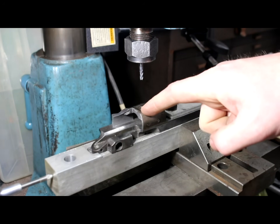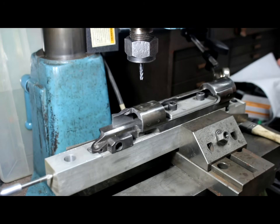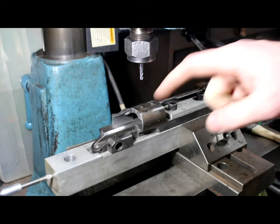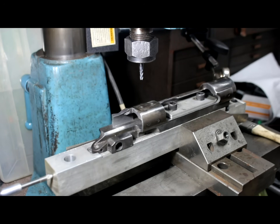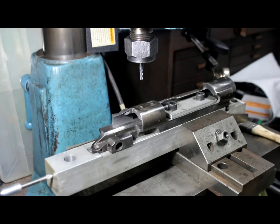So we're going to get our scope holes lined up perfectly based on the raceway of the action, and not necessarily off the barrel. I have a Forster drill and tap jig, which works very well, and I might use it here to finish tapping. The idea is we're working from the receiver, not off the outside diameter of a barrel — those jigs do work extremely well and many receivers have been drilled and tapped with them. But if you want absolute perfection, this is the way to do it.